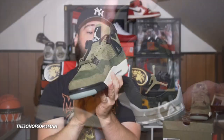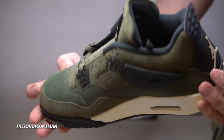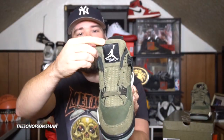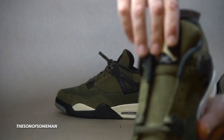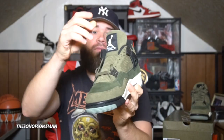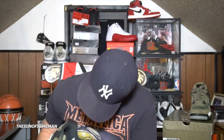Now the entire back heel of the shoe is nubuck. Honestly, the middle portion of the sneaker is entirely nubuck. Taking a look at the tongue, that's got some really nice suede on it. Basically what's going on here is going on over here on the toe box. Same material, but very dope. You've got the vanilla Jumpman with the Flight, of course. On the back of the tongue, you've got Air Jordan. Very dope. As for the inside, it's got a sweatpant-like material, really nice. You've also got an all-black insole with a vanilla Jumpman on the heel as well.